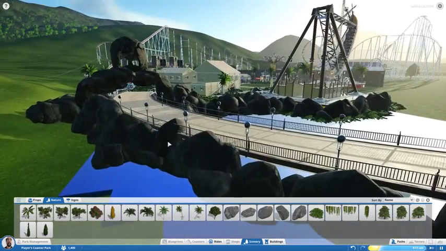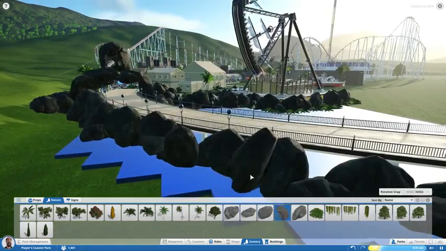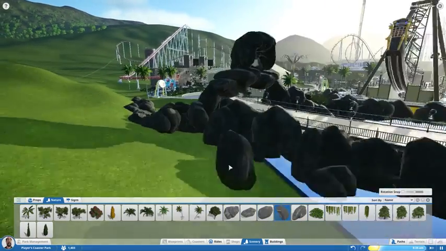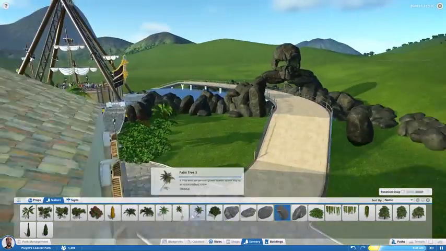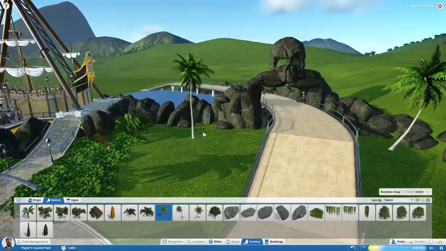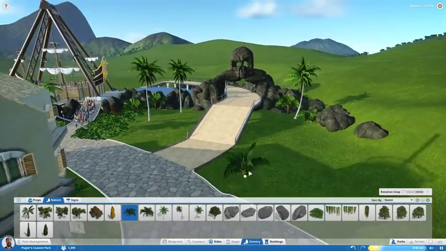We need more water. So this is just, like I said, showing the start of the cliff and all that. You can see I'm surrounding the right side of the path, and I'm just sticking these rocks together. And if you stick them together in ways that make sense, it actually looks pretty good, and it looks like an actual cliff.